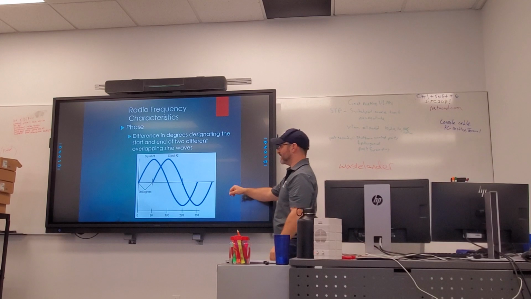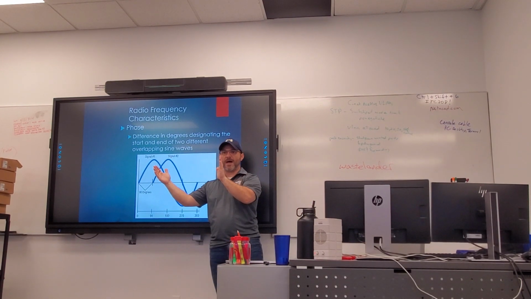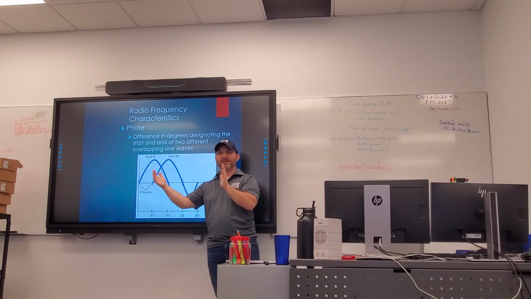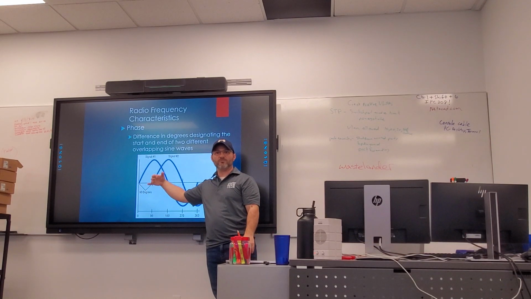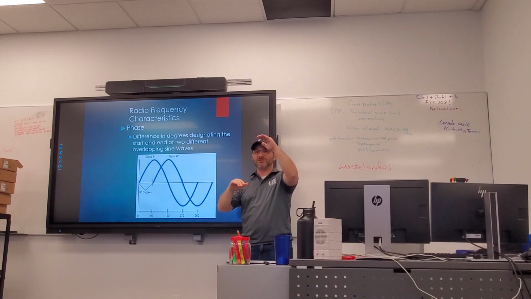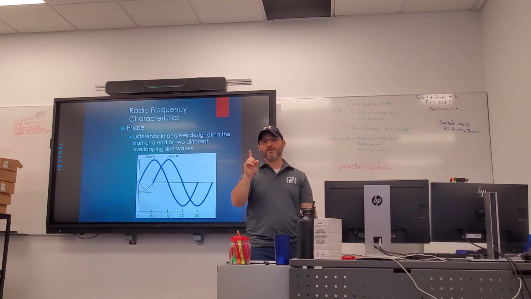Next, we've got phase relationship, right? You can take that carrier signal and shift it and then shift it back, all right? It's actually shifting the phase of that AC signal. That could be another bit, right? When we're talking about binary, now we can send multiple bits on one shift. We can change the amplitude and the phase and send multiple bits in one change.